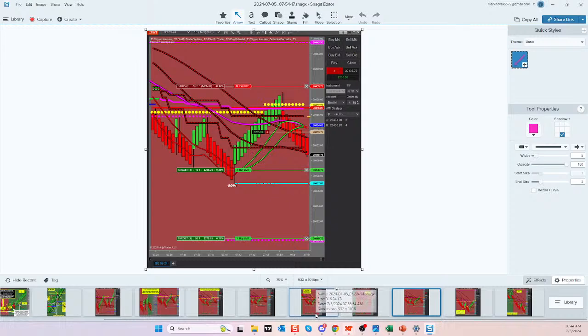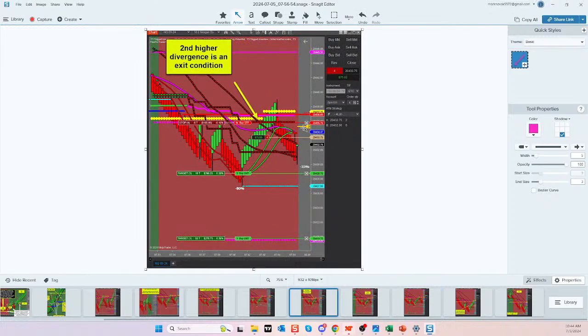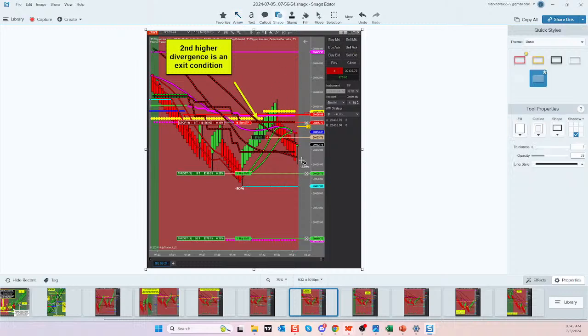And then the next way that I'm going to use this reversal bar marker. So second higher divergence is an exit condition for me. Pete, I don't know if it is for you. But a second higher divergence is an exit condition for me. Well, it takes 3 bars, well, 2.5 bars to let me know if this potential divergence is going to actually be divergent. So I'll put my stop 2 ticks above the reversal bar marker, because this is where I'm going to know whether or not I need to exit the trade.